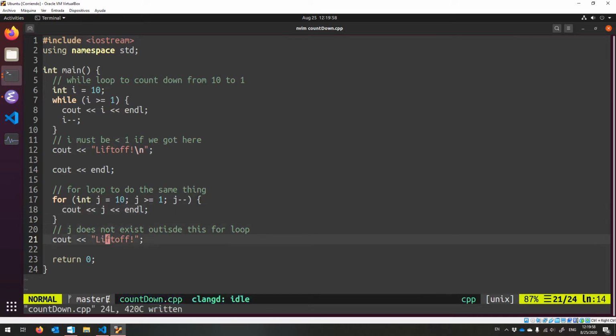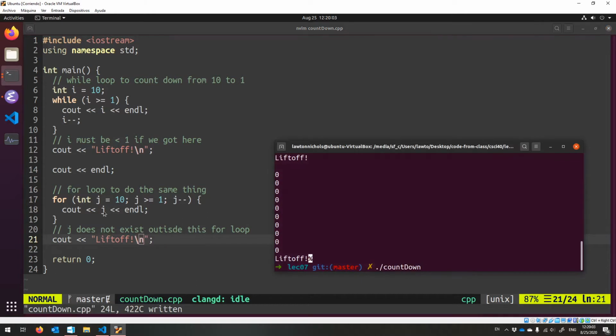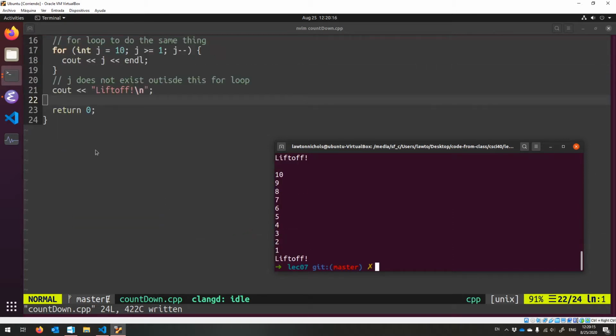So I'll replace that. Add a new line. So I was talking about the i that was 0, and I told you it would be 0, and we discovered that. Okay, so now we have two exactly the same loops, just done in different ways, a for loop version and a while loop version.